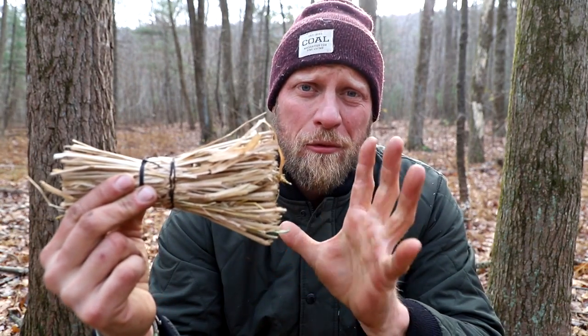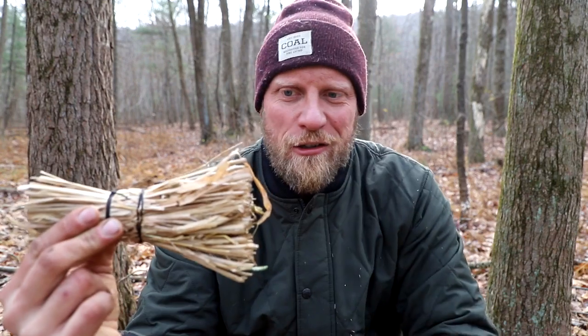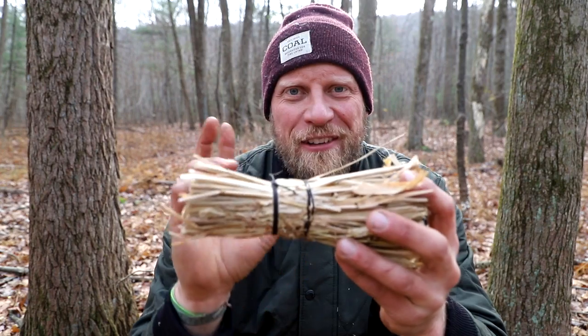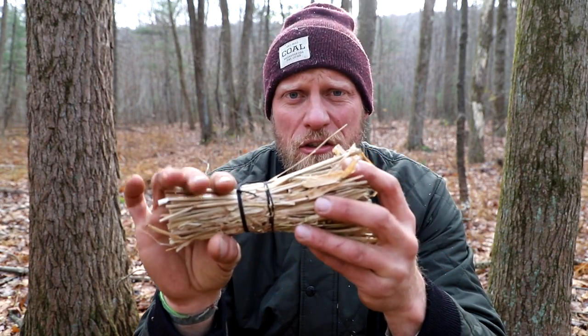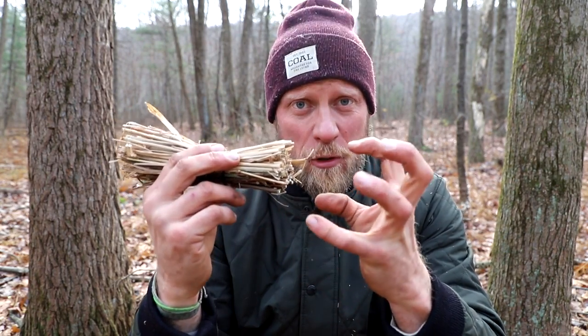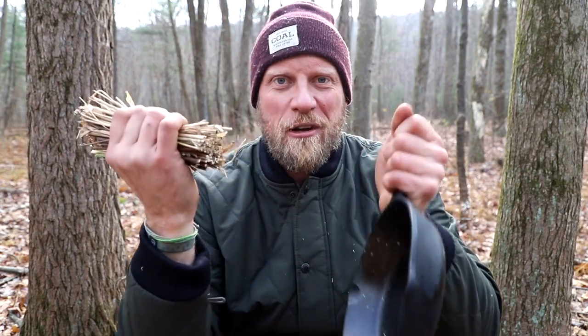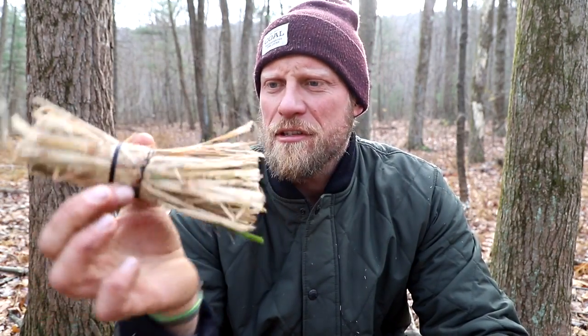If the end of the scrubber really is starting to get real dirty with caked in food and stuff like that, you just take your axe and trim it off, right? Because when you're done with camp, you're done with this thing anyway. You can just burn it. The other part of this that I like, I feel like this is a little hack, a little thing I'm sharing with you. Putting this second lashing on does create a little easier handle to hold, but it gives you an area here that's more dense for those hard to scrub areas. So you can scrub those things out with that end and then do your general purpose scrubbing with this end.